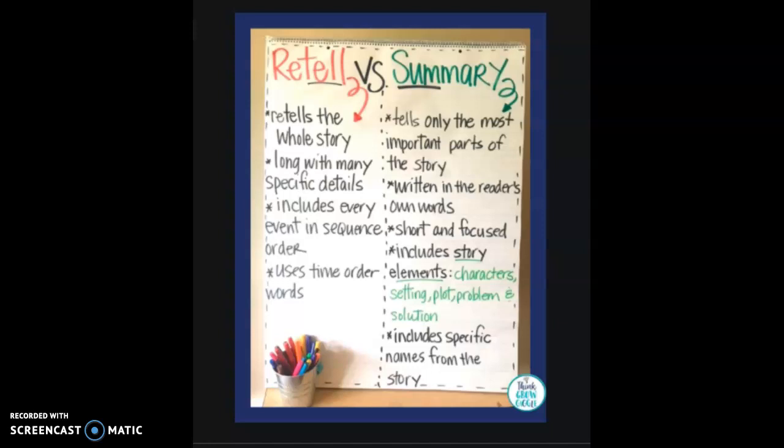Then you can go back and look at the passage to see if you've included some specific names and make sure that your work is correct, making sure you've used those elements. Remember, boys and girls, this is a summary in your own words. It's short and to the point, and only includes the most important parts of the story.